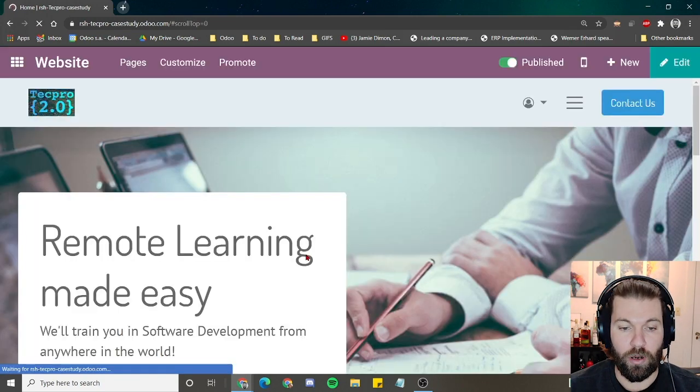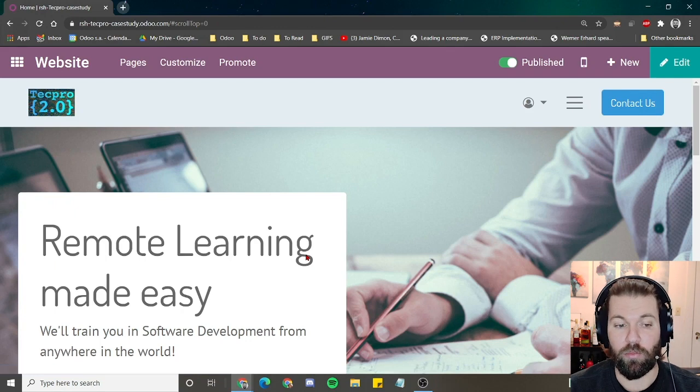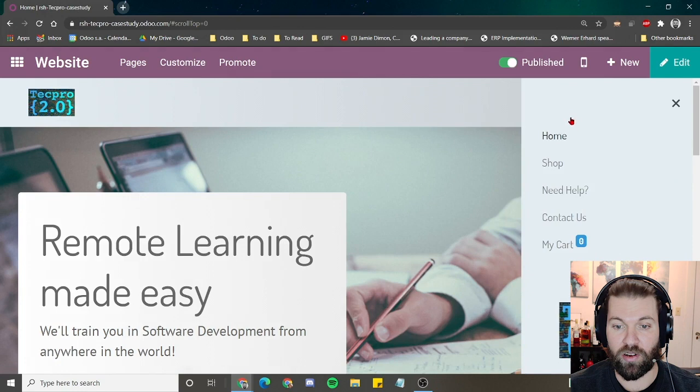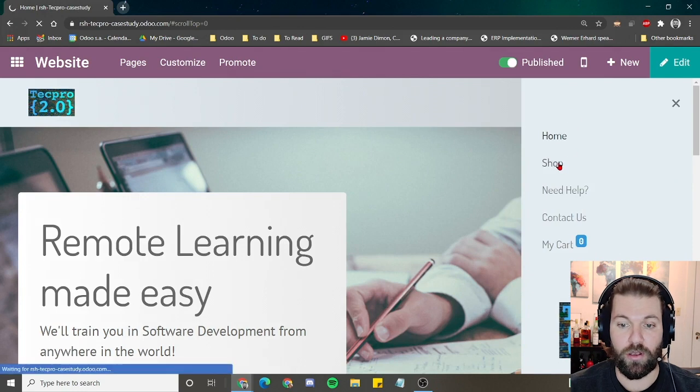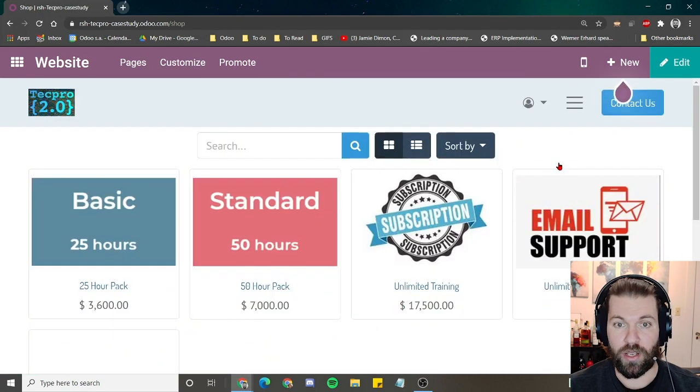Now from here, because the website is static, mostly a bunch of different pages with information, we also have our e-commerce installed where we have our shop page. Now this is where of course clients can go in and make a purchase, very much like with us visiting Amazon. And we have these different package offerings available to us.